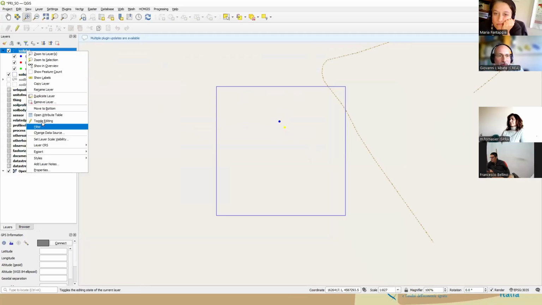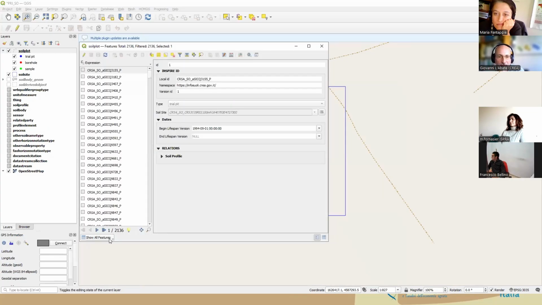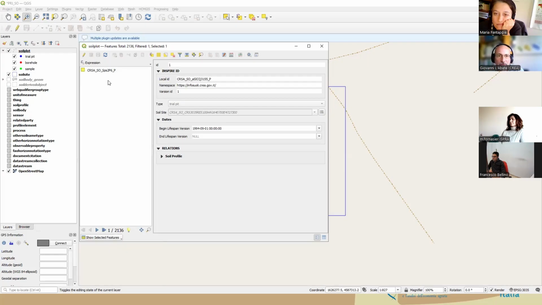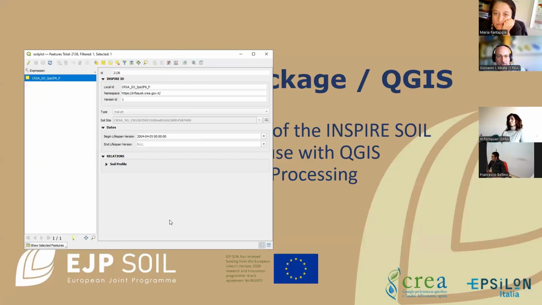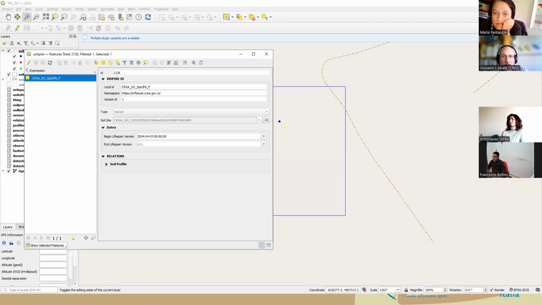So from the soil plot, open attribute table, filter, show selected features, and you are there. This is the feature we selected before. And you can navigate from the soil plot to the soil site.